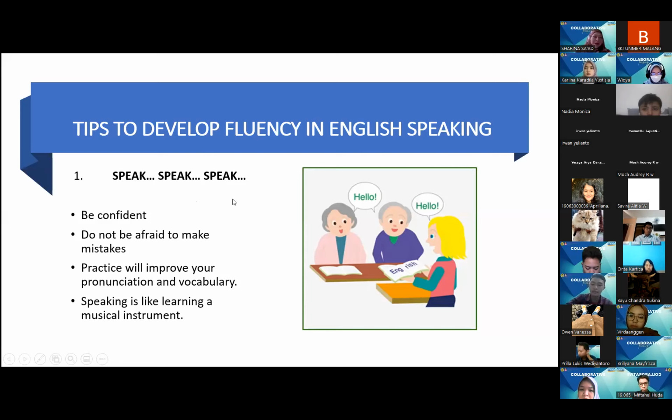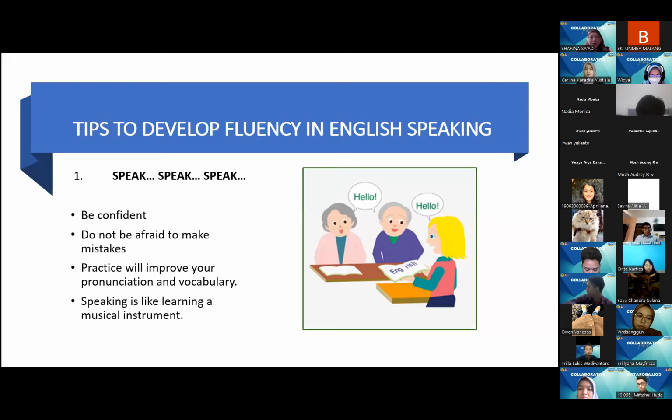Okay, so in Ibu Karlina's class, in Pak Prilla's class, you have to speak using the target language. You have to speak in English, and perhaps outside the class, you must try to practice speaking in English so that you will be confident when you use the language. And do not be afraid to make mistakes. Just now, some of the reasons why students hesitate or why students worry so much when they have this oral presentation task, because they are scared to make mistakes.